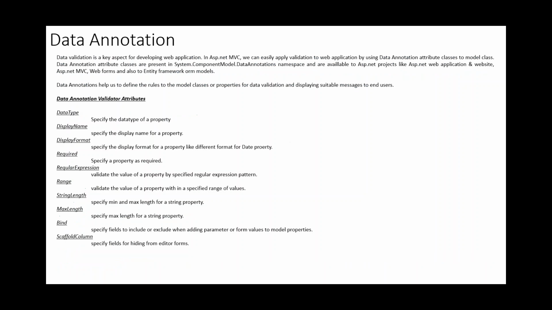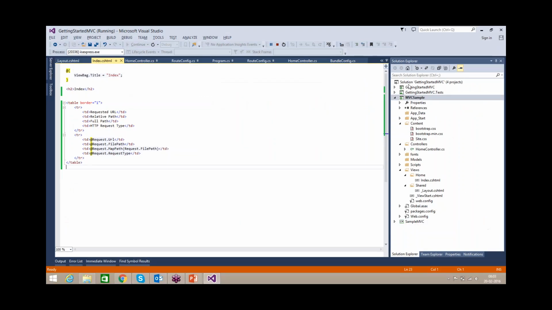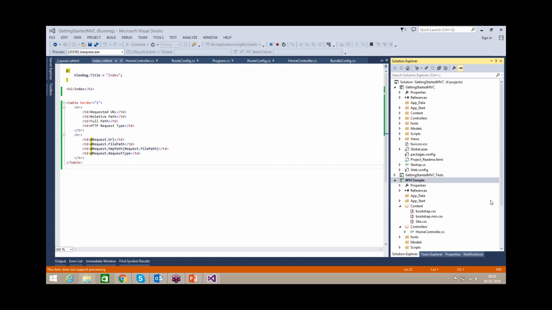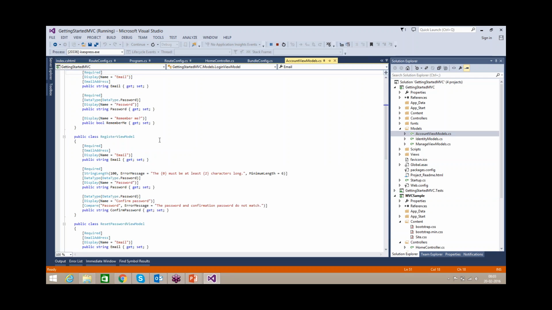So next is data annotations. Data annotations, I told you yesterday. While explaining this class, the first example, all the models have this Required, EmailAddress and Display. These are different types of validations as well as the display properties we are using for properties inside a model. Model is nothing but a class, a set of classes that define your application structure.